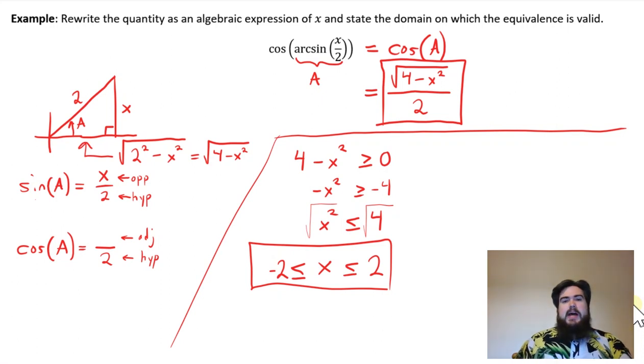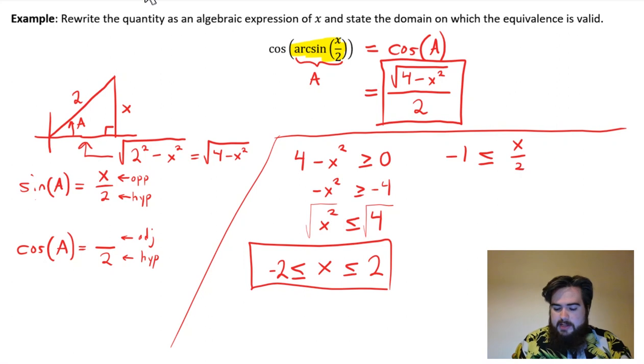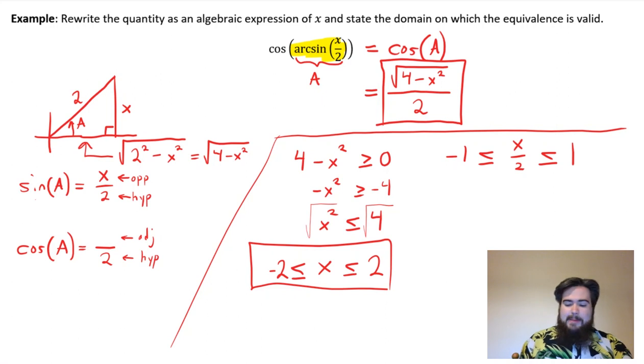The other way that we can evaluate this is to keep in mind that the original question was involving arcsine of x over 2. When you plug values in for arcsine, the only thing you need to be concerned about, really, is that the value that you plug into arcsine is between negative 1 and 1. So, negative 1 is less than or equal to x over 2 is less than or equal to 1. I'm getting this from the domain restrictions for arcsine.